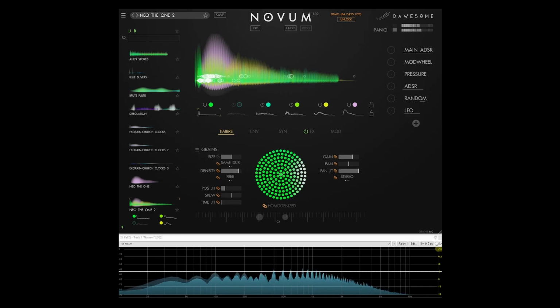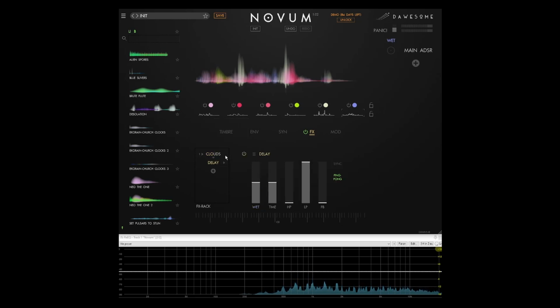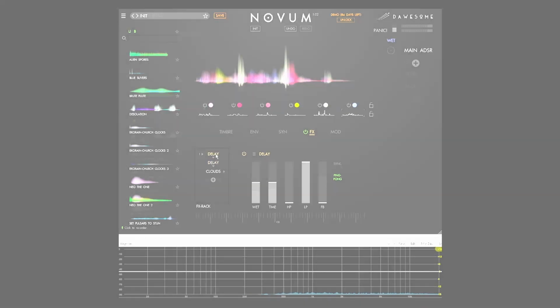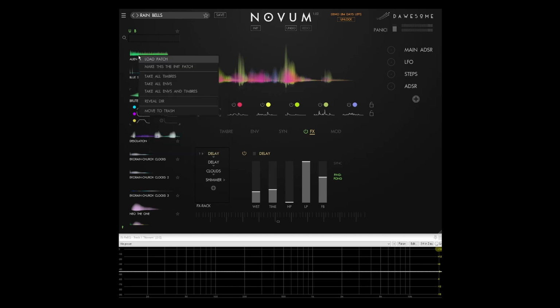There are a couple of things, however, that I don't like. One is that you only have main effects and not separate effects for each layer. Even a wet-dry mix slider for each layer would be nice, and this seems like it wouldn't be too hard to include. One other thing that I hope changes is the trash button located here. There is no "Are you sure you want to delete" option, and I have already lost one sample from a stray key press as I went through the menu. Maybe there is an undo somewhere, but I have not found it yet.